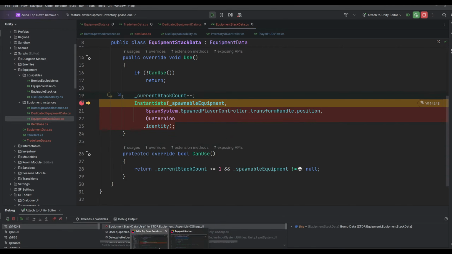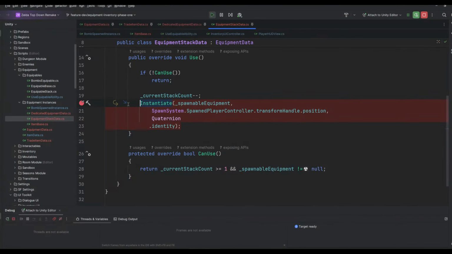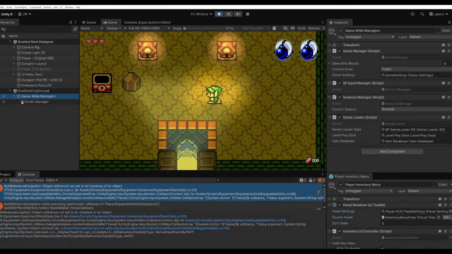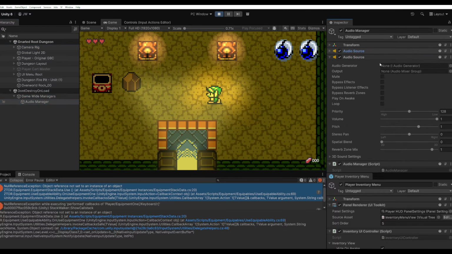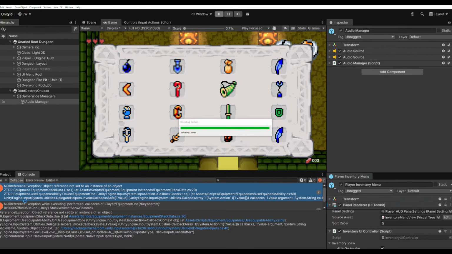The reason I'm getting the null error there is that while testing, I had the spawn system turned off for a couple of things. So I'm getting a small error just because I have the spawn system turned off for test reasons. That way I could just drag and drop the character anywhere.